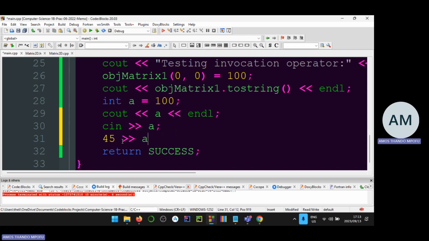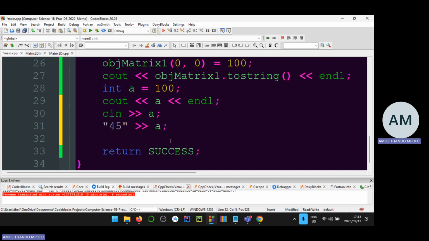But then there are special functions that are going to be used in here to convert, because remember, by default it's going to be a string. The console works with strings. It loves strings. That's how it works. So by default it's going to be like this, and then it pushes it into this variable, as you can see with the direction. And before it pushes it, it's going to check what's the type of the variable that I'm trying to push into.